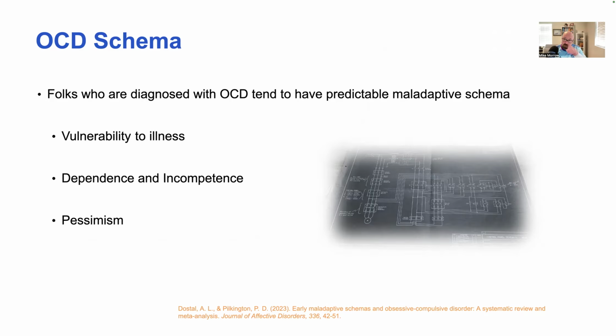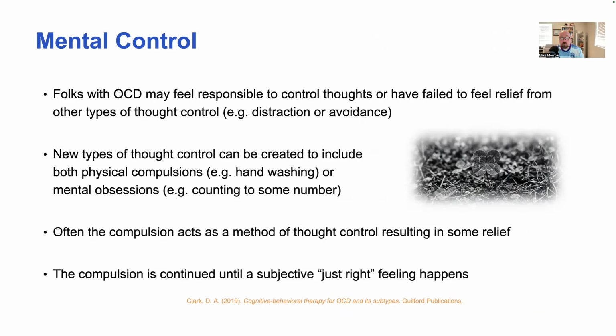which may suggest why overcompensation of details and perfectionism might make sense to offset the dependence and incompetence. And then pessimism, the pessimism schema of really seeing life through the lens of unlikely or undesired outcomes. That most things will be undesired outcomes. So I think it's important to talk about these schema because if we're seeing a pattern in those cognitive beliefs, it might be helpful during cognitive behavioral therapy to address some of these schema and at least the attitudes at which they develop.